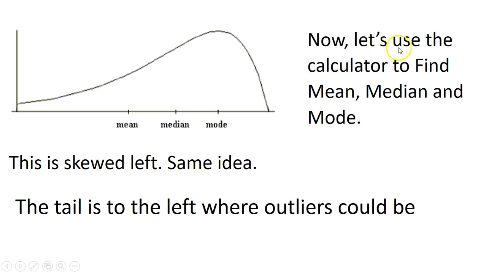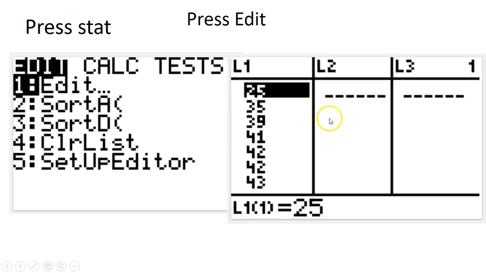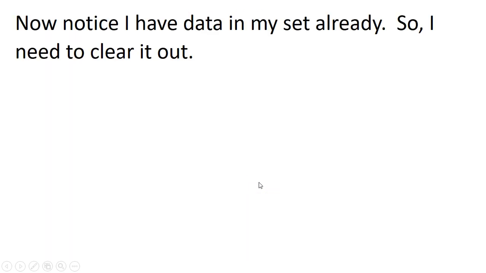All right. Now, let's use the calculator to find the mean, median, and mode of them just so we can see them. If you press stat, I'm going through this, so make sure you guys have your calculators out. And again, pause the video if it's moving too fast for you. The idea here is you press your stat button on your calculator, and you press edit. I want you to plug these values in for me. I made them up. They're not coming from anywhere other than me making them up. So plug those values in. All right, there they are again.